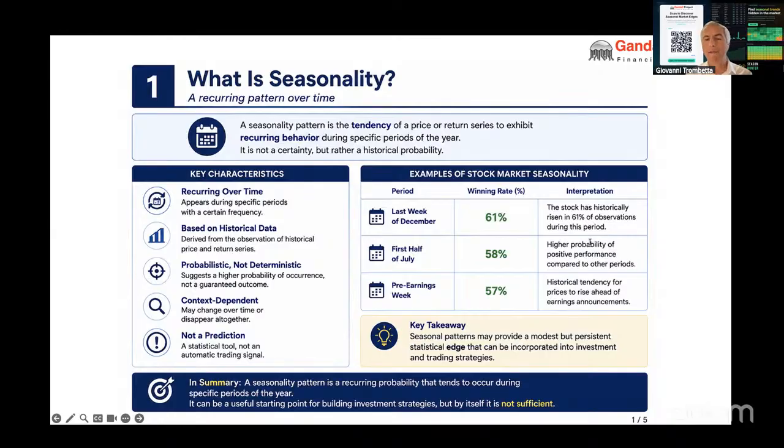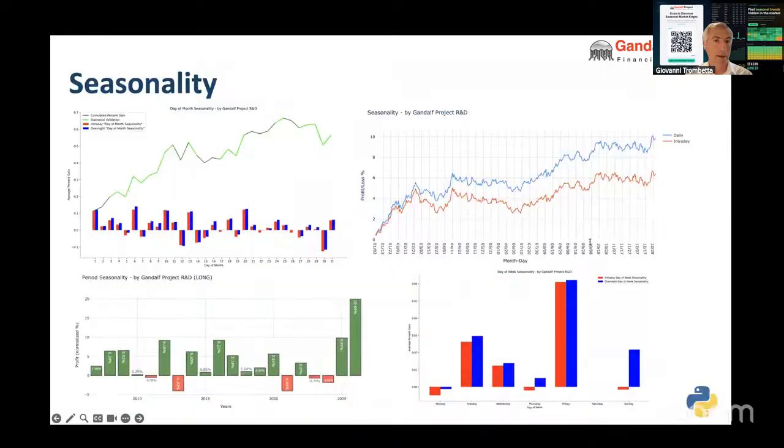So if seasonality provides an edge, the next question is: how reliable is that edge? Let's look at the statistical significance of this kind of pattern. Here you can see some examples. For instance, in the bottom right, you can see the daily seasonality. This is for gold futures. We are not talking about stocks at this moment, but you can see it's very evident. I would call it the run-up tendency of Friday for gold futures, and of course as well on GDX or other ETFs based on this commodity.